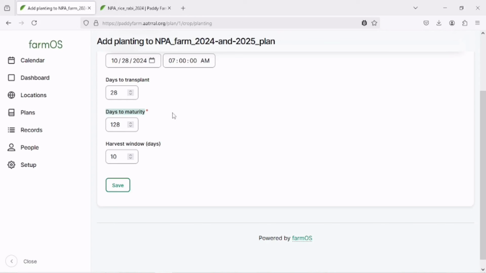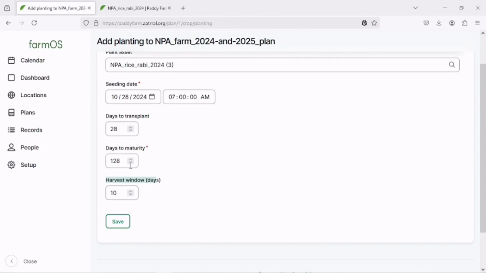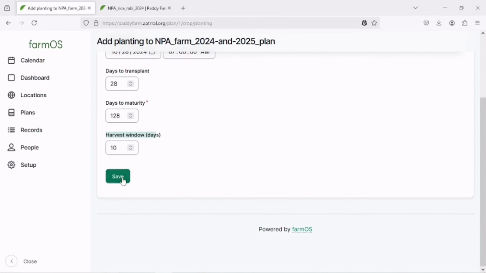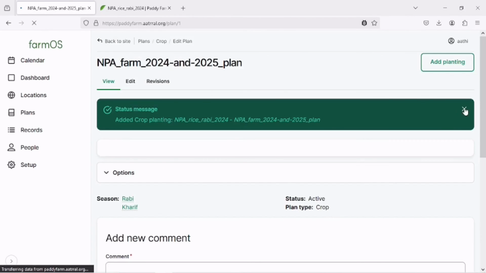Here we only get rice grains, so it takes 128 days from seeding to mature. Within 10 days we may harvest it, so we put days to harvest as 10 days. Okay, just save that.